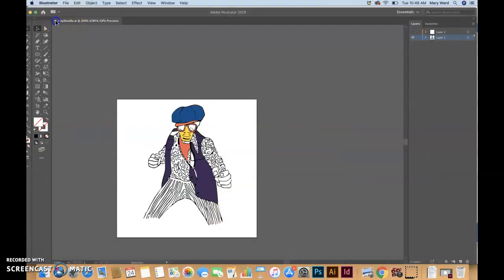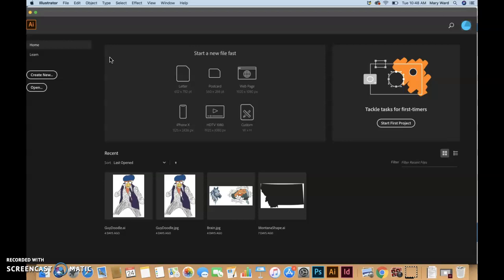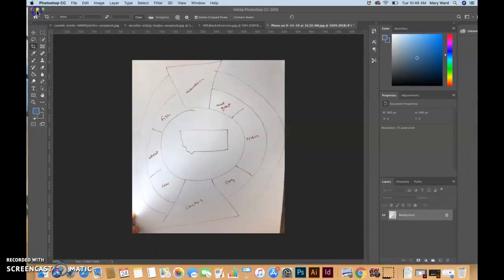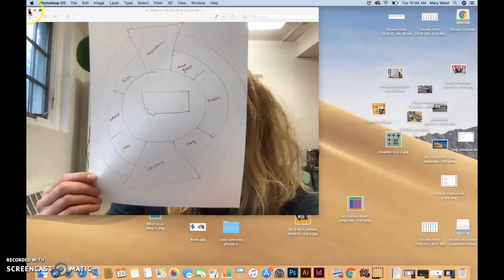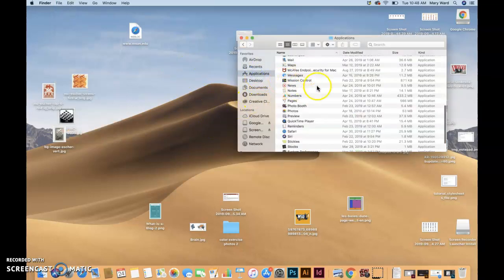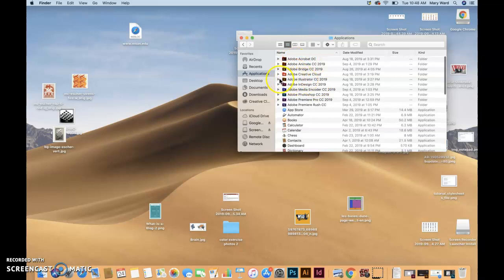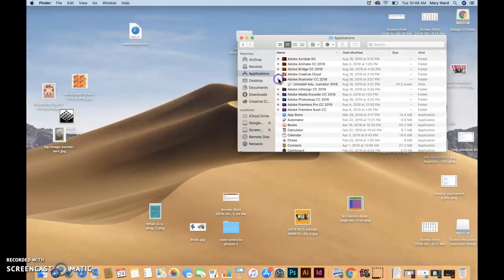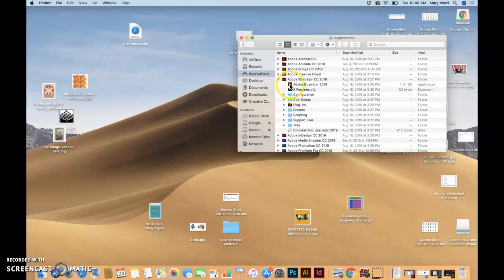Okay, so we can start this project by going into our Illustrator and opening that up. If you can't find it, I would suggest clicking on your desktop to get Finder to come up, and then File, New Finder window, go into Applications, and if you scroll to the top, it should be within this folder there. You just have to open up this drop down and double click on this icon, and that will open it up.